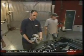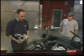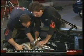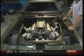All right, we're mounting the turbocharger. This is what makes all the beans. And if you happen to be a bean counter, well, this motor will definitely keep you busy. This motor makes 1,580 horsepower and 1,543 foot-pounds of torque. It actually makes 1,540 foot-pounds at 3,800 RPM.